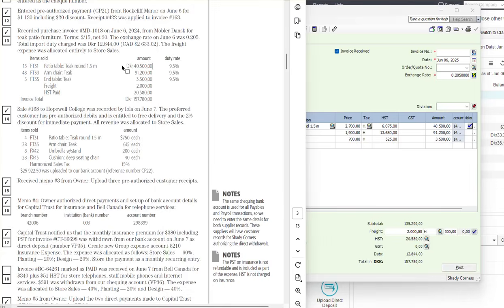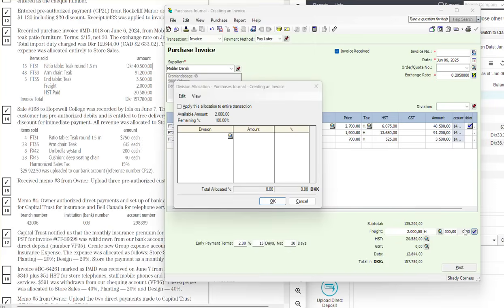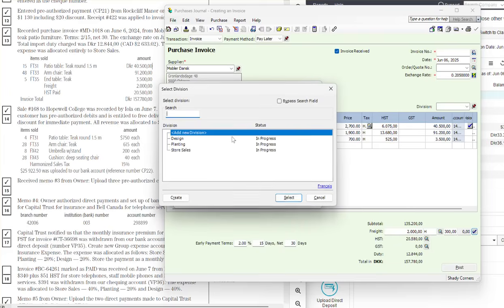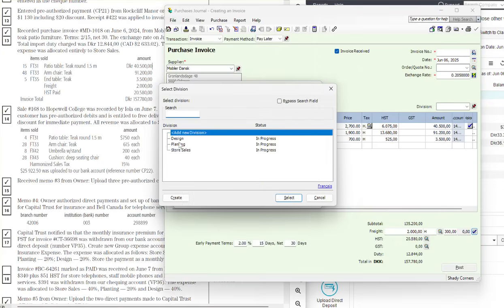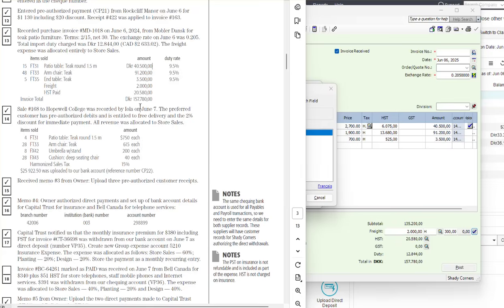But before we do that, I need to know where we're putting the duty. So you have to put the amount of 950 to the first one, 950 to this, 950 to the other. You right-click where the division is, and they told us the duty is 9.5 for everyone. So 9.5.